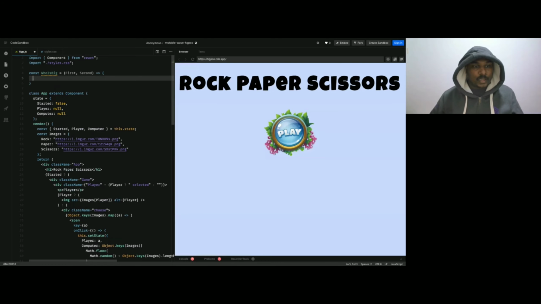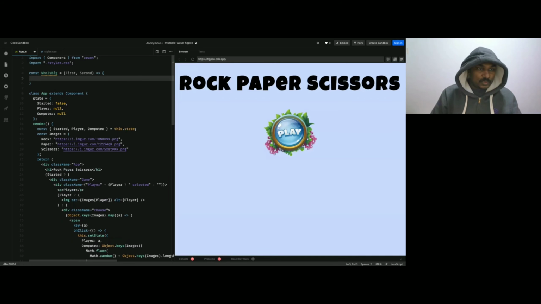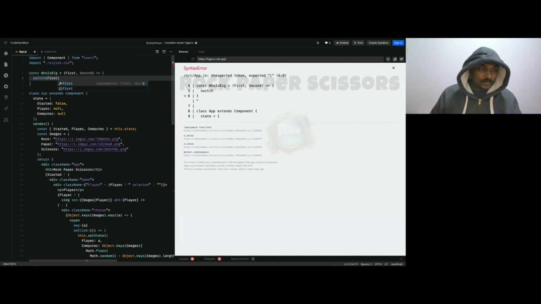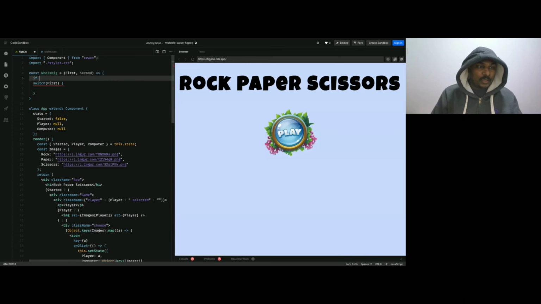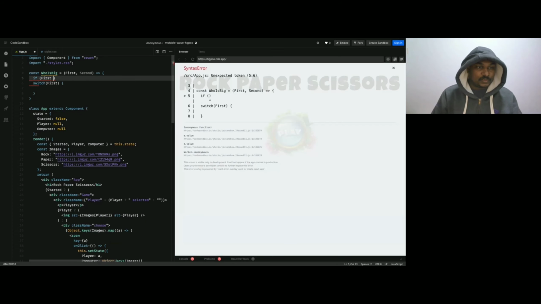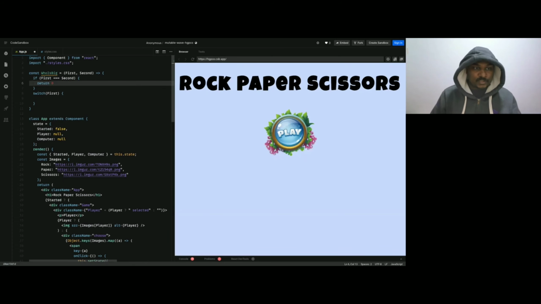So if first, okay, let's start with a switch case on first. Okay, before that, if first equal to second, then return it's a tie, which means we'll just give tie.